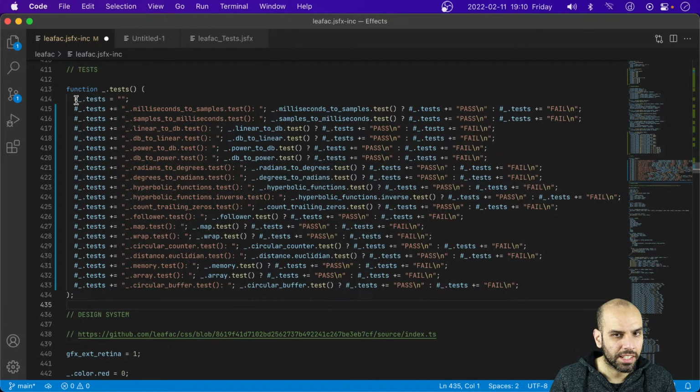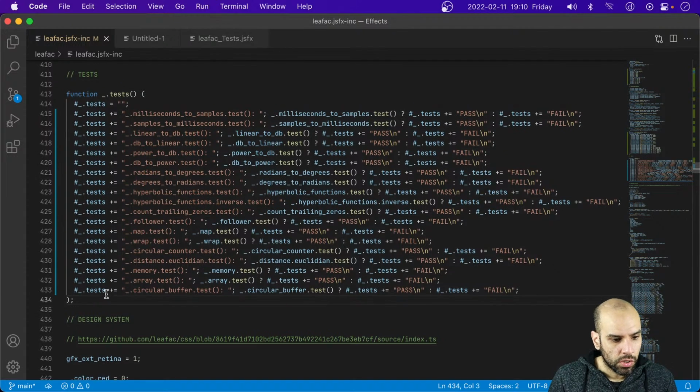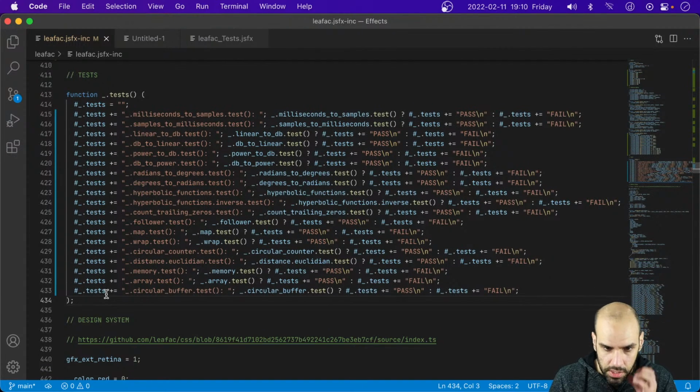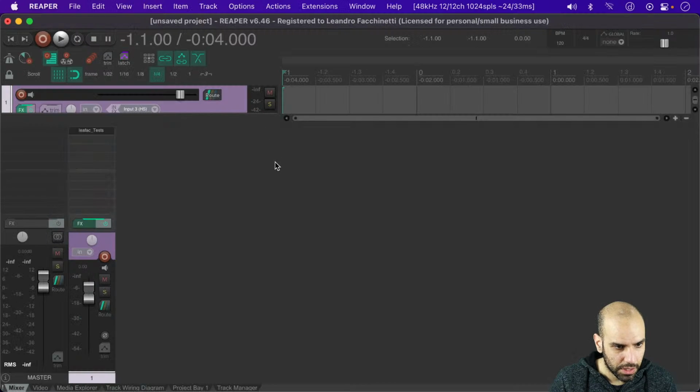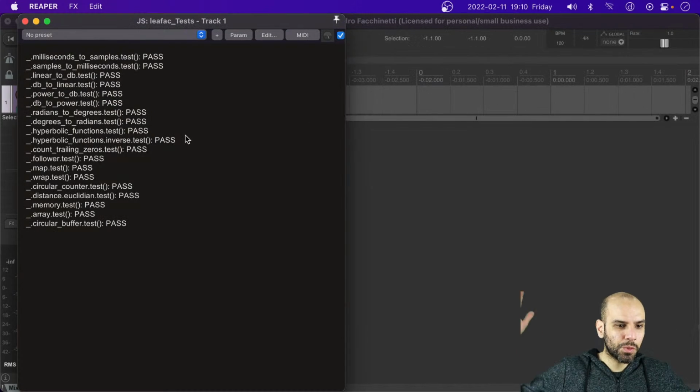I think it thinks that this is Ruby code because of this symbol here. That is the symbol for comments in Ruby. So no, that would not be the case. No idea, go figure. Right, so it seems like we registered all the tests and all the tests should be passing. So as we load the effect here, we should see the same result as before. And we do. Awesome. All the tests are still passing.